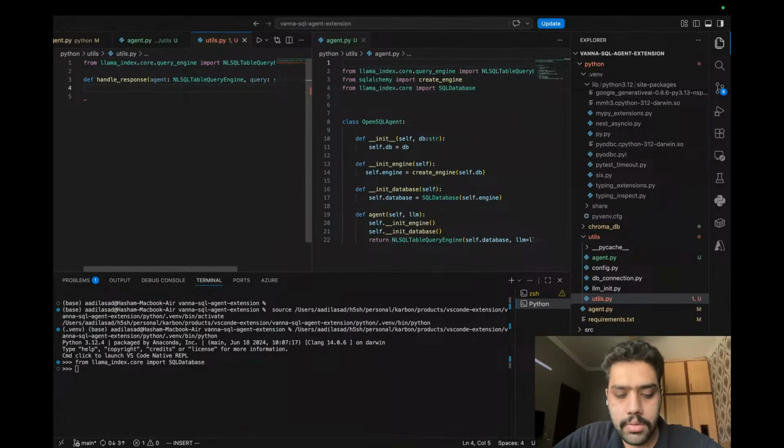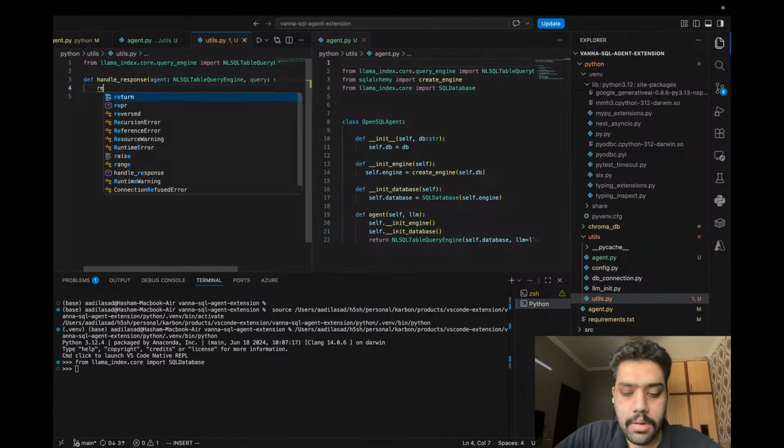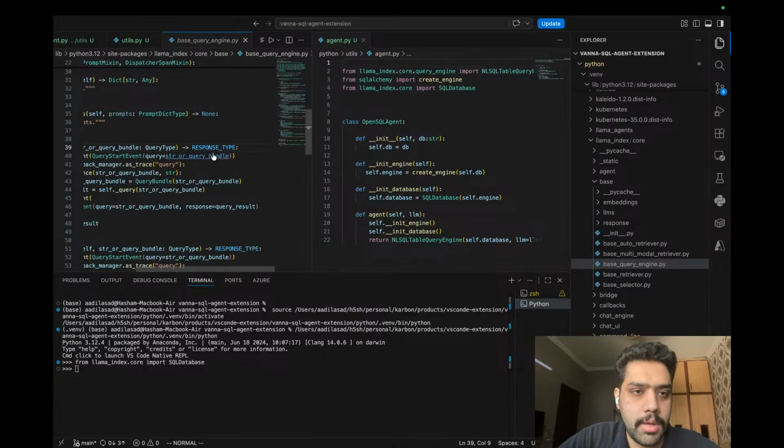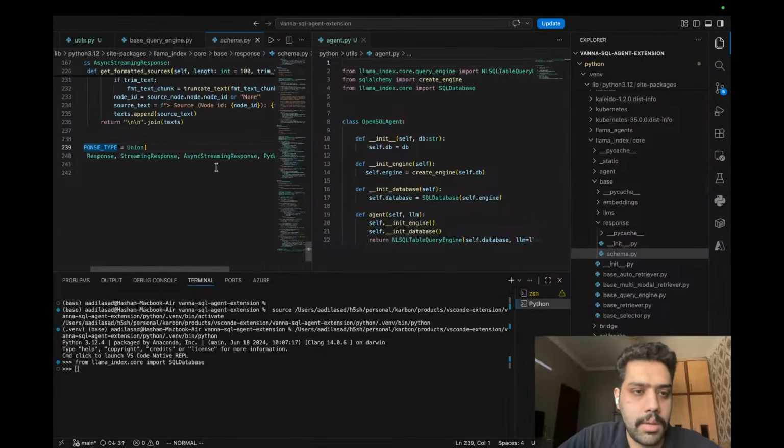So if we do response is equal to agent dot query, and return the response. Now response is response type, and what exactly is response type? Streaming response, async response pattern.